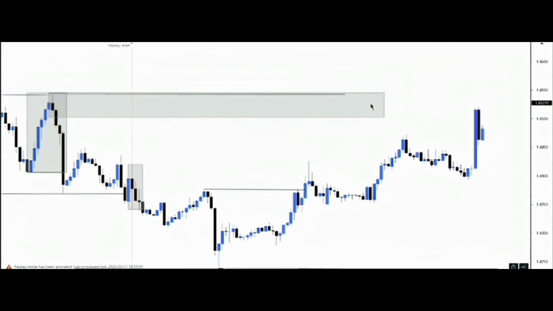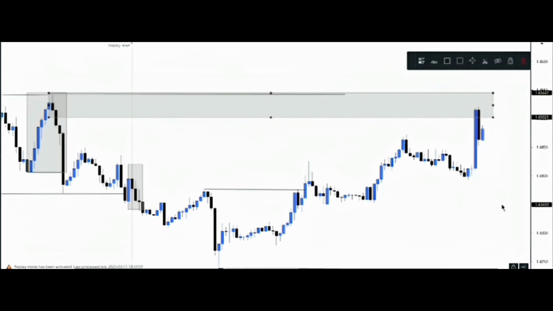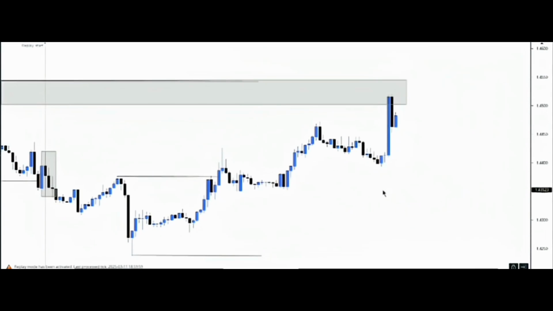Okay, so price has tapped into this zone now. Look at it. Price has tapped into that zone. So now this is your higher time frame zone, like I told you. Remember what I told you? Now, where is your chalk? You need to mark out your chalk on your higher time frame. Now, your chalk on the higher time frame is this one. That's the 1H chalk. Now, once you have marked out your chalk on the higher time frame, let's drop down to the 5M.